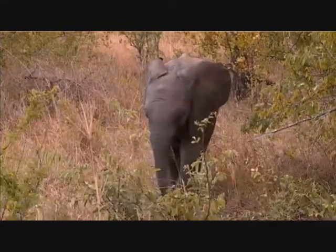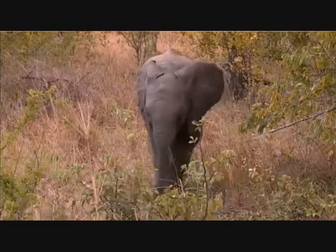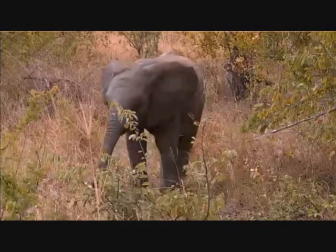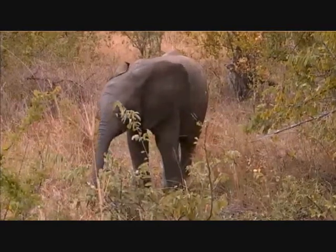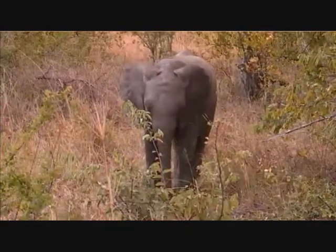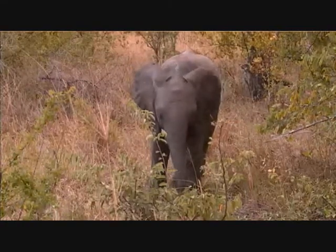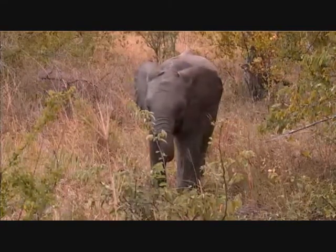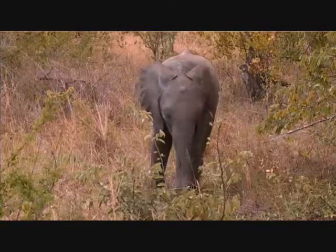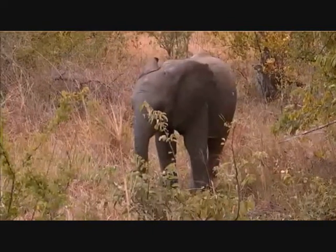They're very cute. He's practicing for when he's big and when he's really scary. So the adults are browsing, using leaves, and the two youngsters are still grazing. It's quite interesting to watch how he picks certain grass species out from the others. He's also picking the grass species that have still got quite a bit of green in them.